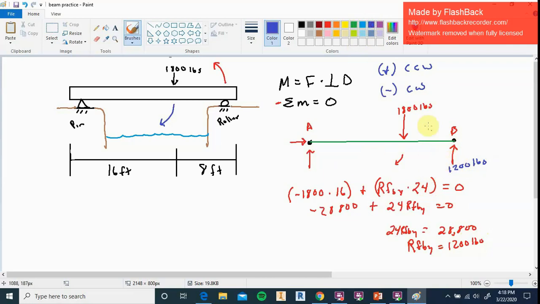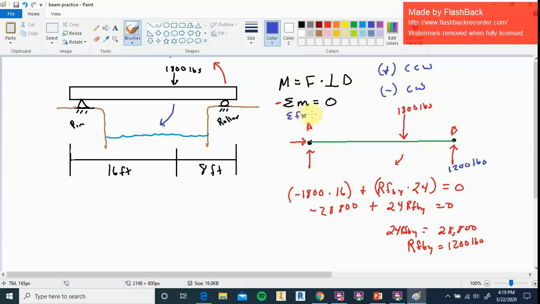All right, so we've got that. We know that if it's going to hold the 1,800 out here, you only have to hold 1,200 out here. So really it's kind of acting like a second-class lever, if you remember that back from Unit 1. All right, so then what do we do about these guys here now that we know this? Well, there's a couple different methods you can do that. I'm going to show you using our static equilibrium equation.